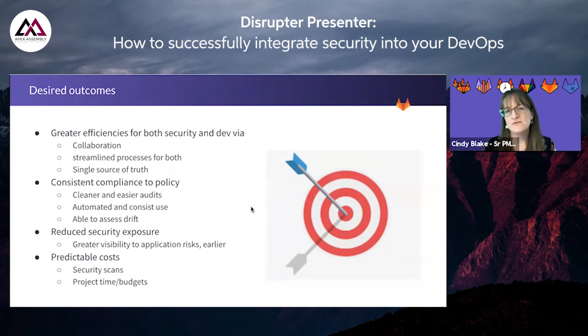So oftentimes we see them after they've tried that path and now they want to simplify. Having a single platform with the security already embedded greatly simplifies the effort. So efficiency is a key driver here. Another is compliance. They recognize that they need to standardize their CI pipelines and have scans and security measures applied consistently.